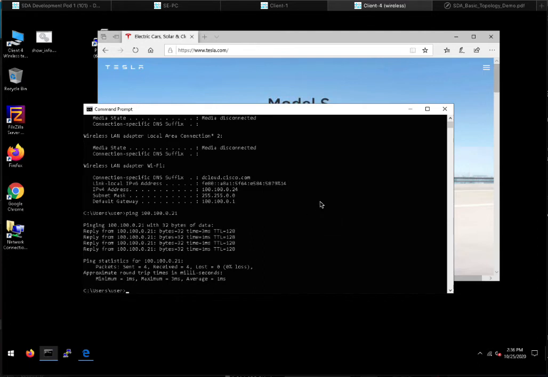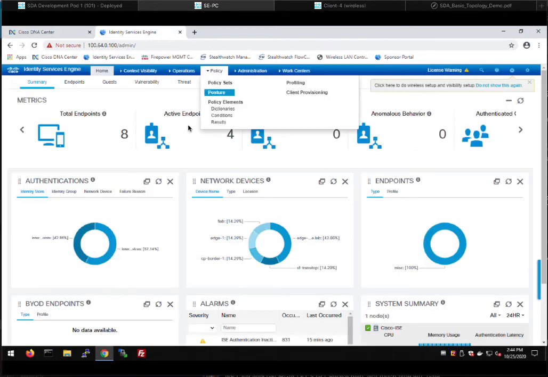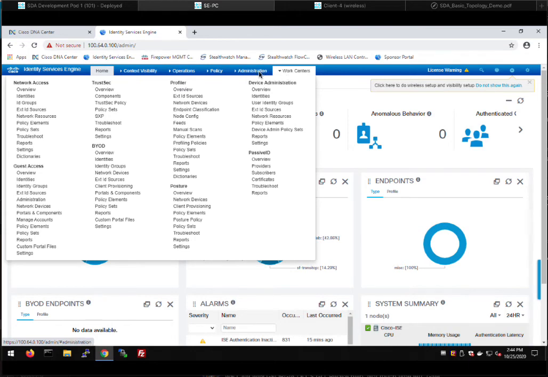The next thing we're going to do is create a policy to actually block those pings so that you can see policy in action. Before I demonstrate the policy, let me take you into ISE real quick to give you an idea of how the authentication and authorization mechanism works. It's a topic all by itself, and most of this isn't specific to Cisco Software-Defined Access. A lot of it is just standard .1x network authentication and authorization, but we'll show you.